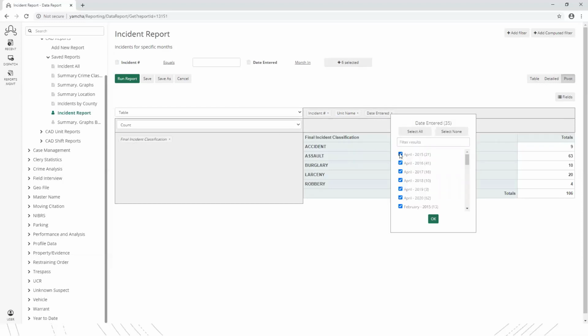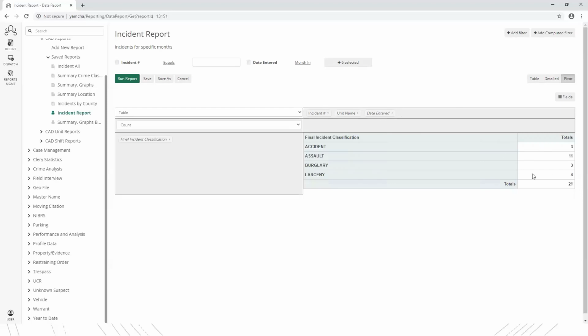You can change the date entered. So if I wanted to remove all of the dates for April, you can remove all of those. If I want to take all of them off, you can select none, and then hit OK. So for this example, let's say we'll keep on January. So we'll have all January here. And OK, and then I'll filter in what incidents were entered for the month of January.